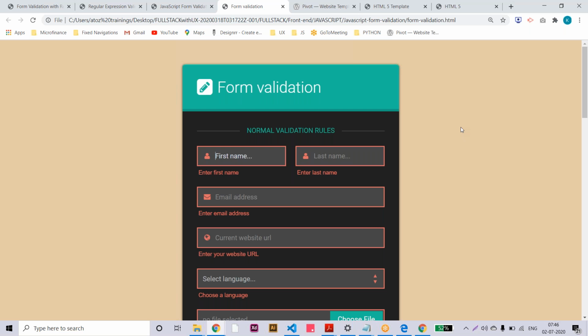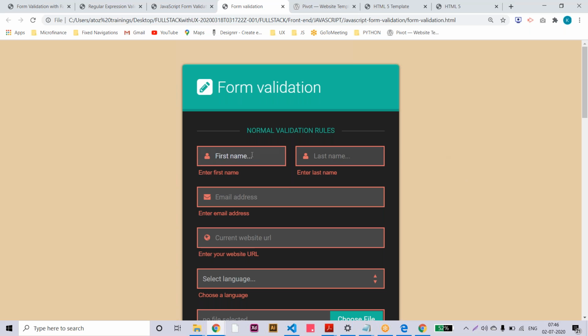Let's complete some form examples with CSS and with JavaScript. Okay, so some of the validations we can do with HTML5 also, without using any JavaScript. For the basic validations, we can use HTML5 validations like the required attribute.